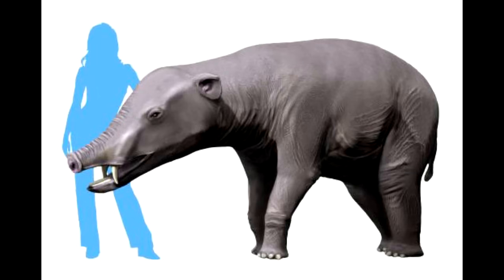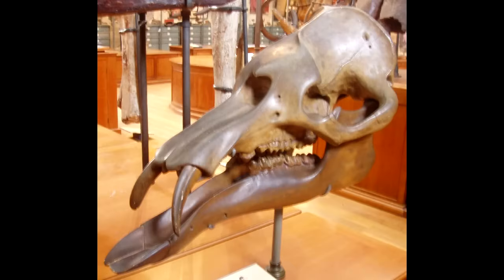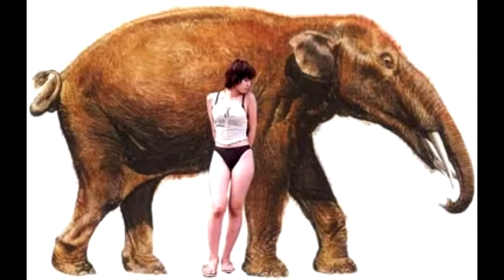Same with Phoenix. This Oligocene semi-elephant is beginning to look the part, and it shows us how these teeth started growing a lot longer than they should have been. It apparently had a short trunk and 4 tusks, but the ones on the bottom have turned into a sort of shovel for a different style of eating than any modern elephant.